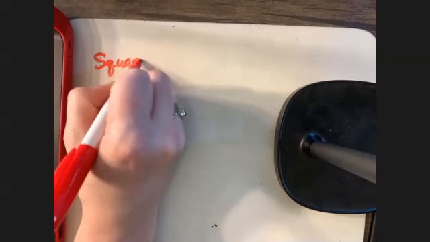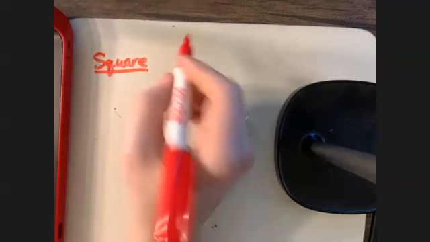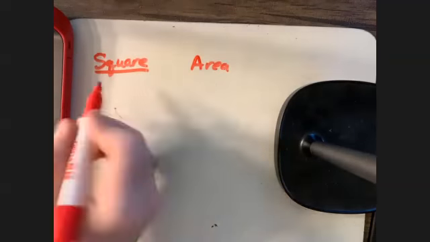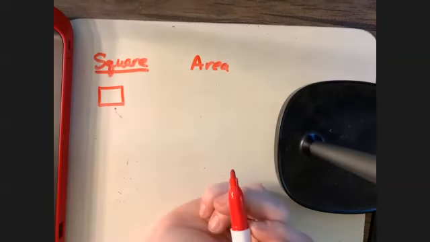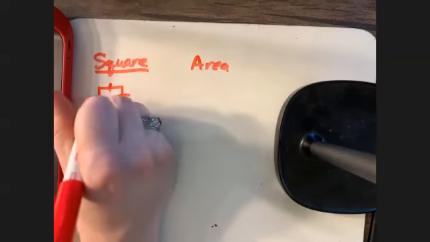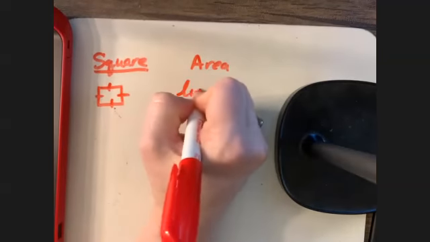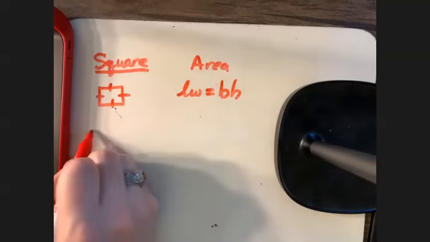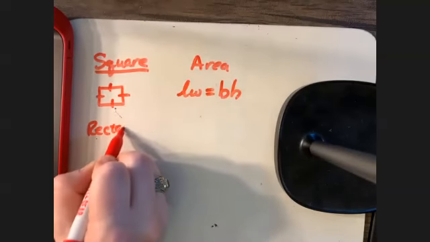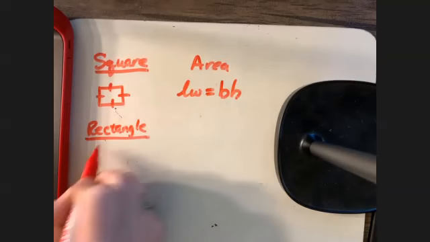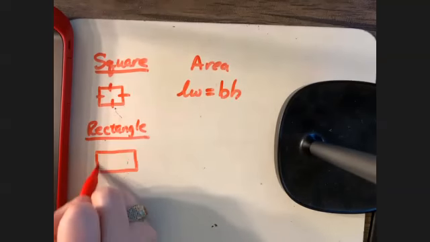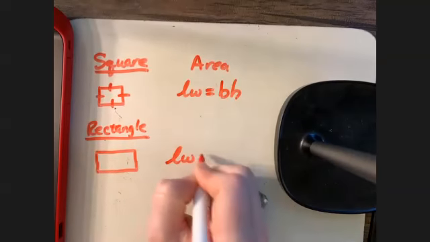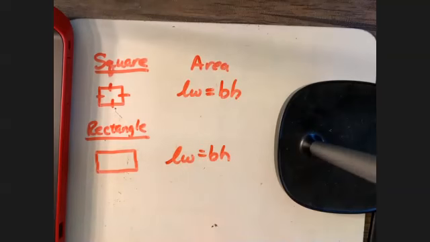Okay, so we've got a square. Okay, and we're going to look at area. I'm going to put the area formulas over here. So remember, here's our lovely little square. Okay, all sides are the same on a square, and so this is either going to be length times width or base times height. Okay, whichever one you want to do with that. Now, we also talked about a rectangle. So we've got a rectangle. Area for that is going to be length times width, which is also base times height.